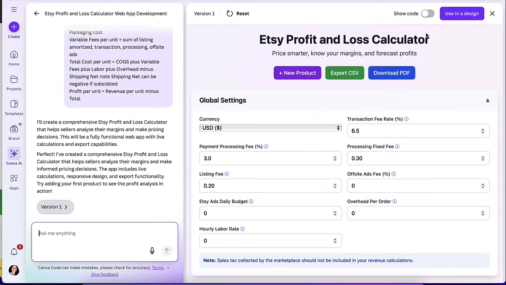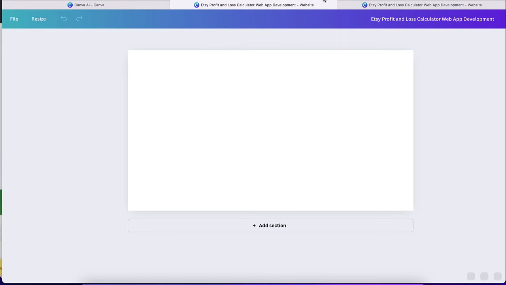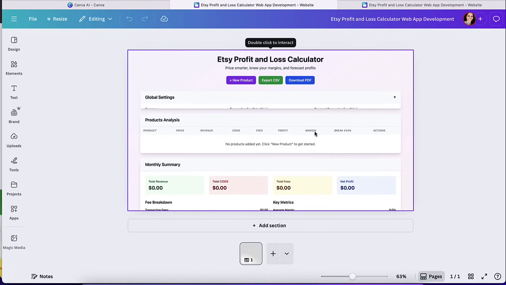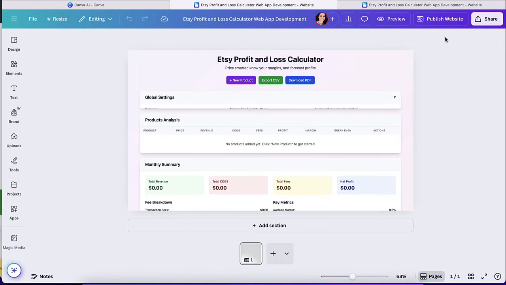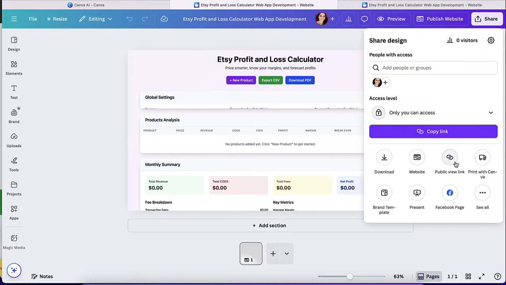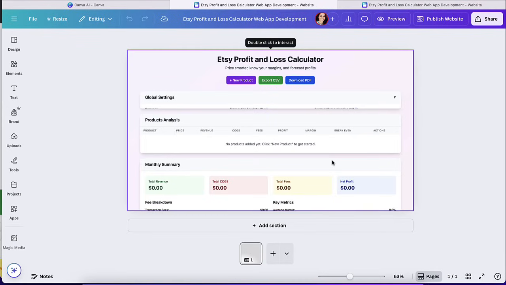Let's say you do website. Once you click there and you click here on website, it's going to go ahead. Let me go ahead and open this. And here it is. It's going to open a new window and you're going to be able to go ahead and publish to website, or you could click on share and you could share this with someone else if you want to just share that with someone else. Now, with the share one, you do need to have the Canva Pro account to be able to share templates with other people, but it's this simple and you could pretty much do any type of template, widget, or tool that you need for your business or to sell.